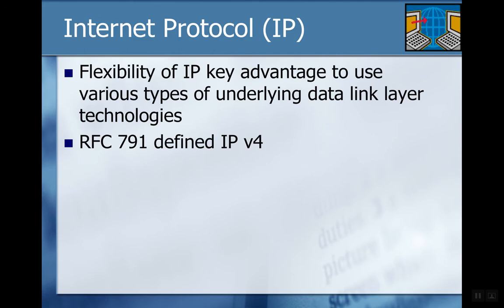IP, internet protocol, defined in RFC 791, was defined for IPv4, which is the older, well-established, what we think of as the internet, which is distinct from IPv6, which is basically the new protocol, which has all sorts of nice features, but unfortunately is not necessarily bit compatible with IPv4. So there's a migration that has to take place in order to get from V4 to V6, and that has taken very long periods of time to be able to move ourselves forward with that.